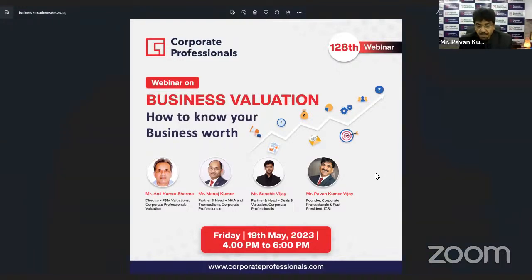The process of business valuation involves analyzing a company's financial statements, market position, industry trends, and other relevant factors to estimate its potential future earnings and cash flows. This information is then used to calculate a valuation multiple or discount rate, which is applied to the projected earnings or cash flow to arrive at the estimated enterprise value.